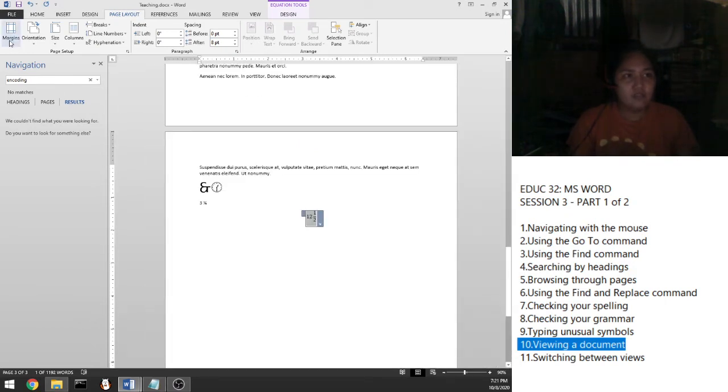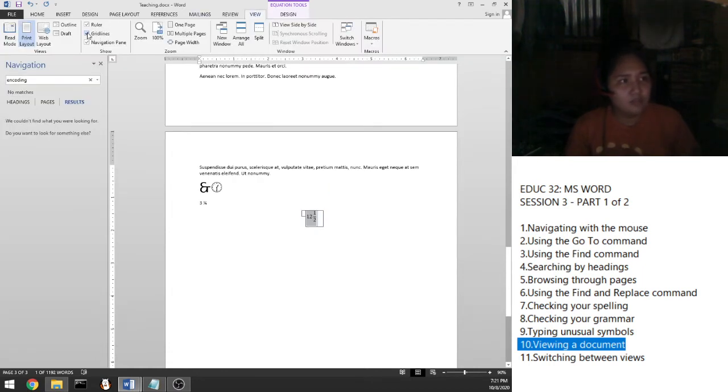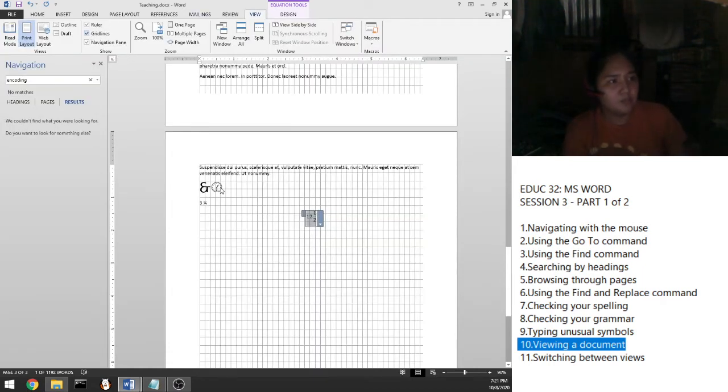Our layout shows the margins, the orientation, the size, and the columns of our page. Alright? The margins are these. Let me show you how you can see the margins. If I turn on the grid lines, you'll be able to see the margins better, because the spaces outside the grids are actually the margins. Right? So the margins are these.